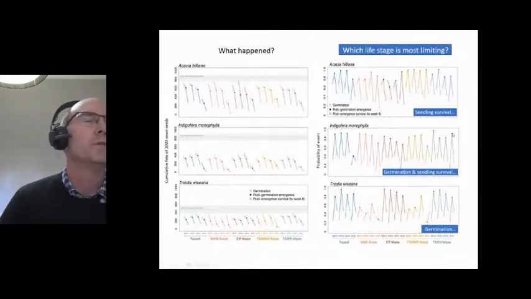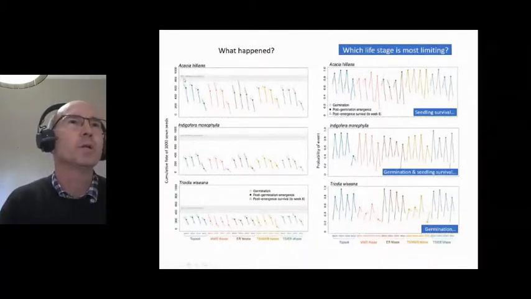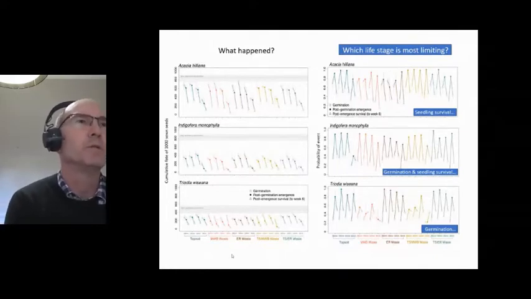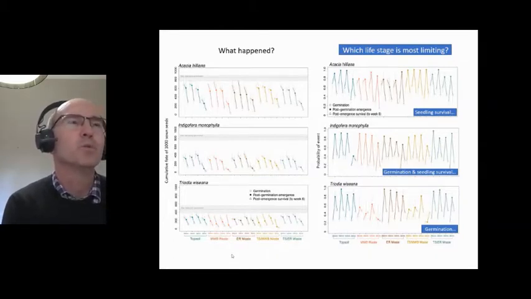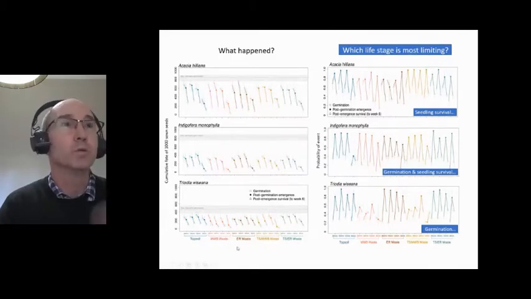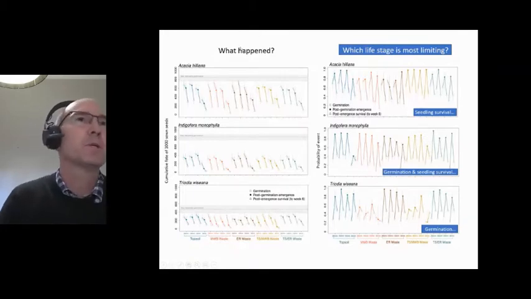What I've done here is grouped the data for acacia and the data for the 2 Triodia species. So both acacias and both Triodia behave similarly. On the left here, we can see the cumulative fate. So this is the proportion of seeds that either germinated, emerged, or established. The data is just normalized for the different species for ease of comparison. We have the 4 different rainfall regimes, and then the graphs are coloured based upon the different soil types. So again, these left-hand panels, these are the proportion of seeds that transition through these different life stages.